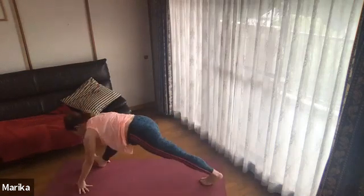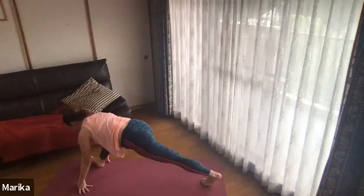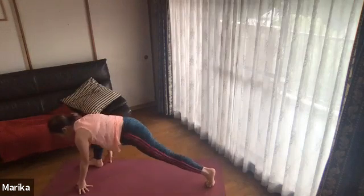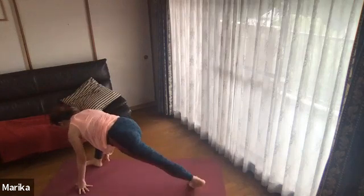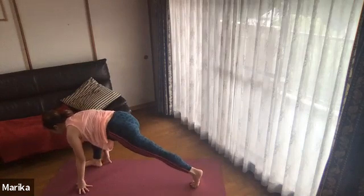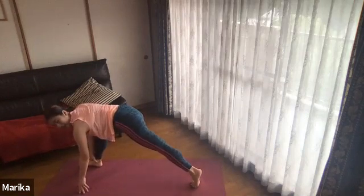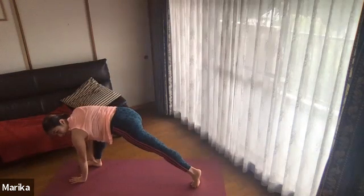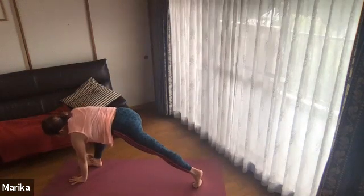You can allow yourself to rock forward and back, as if you're massaging your back foot. You can also wiggle your hips side to side. If you want to take a shorter stance or wider stance, make an adjustment now. All right, so bring your left hand underneath your left shoulder. Keep your back heel lifted.